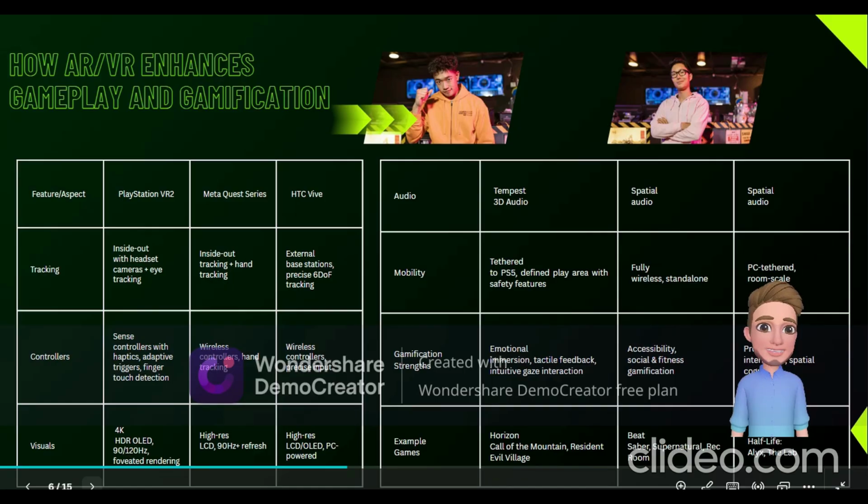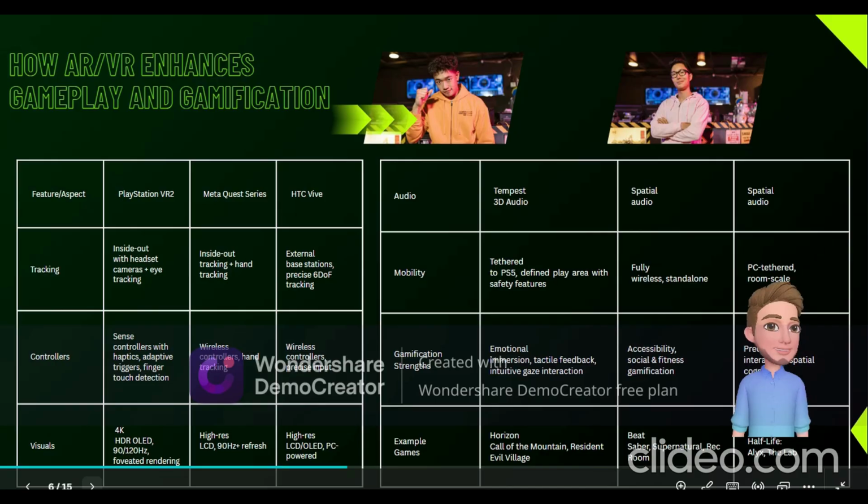They are talking about mobility. Tethered PS5 with defined play areas for safety features, and spatial audio is used for the MetaQuest series, and spatial audio for HTC Vive as well. From a mobility point of view, PlayStation is tethered to PS5 and provides a safety area, MetaQuest provides a fully wireless or standalone system along with hand tracking, and HTC Vive uses PC-tethered room scale.